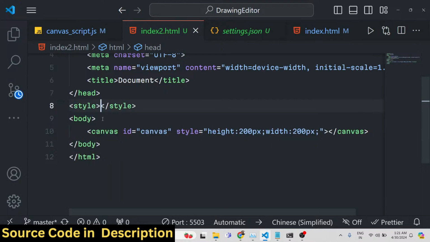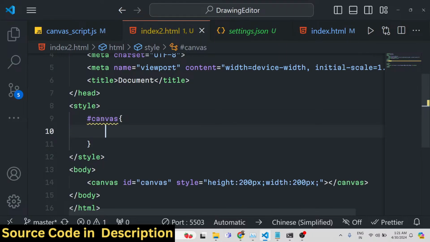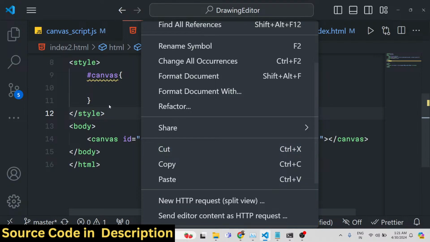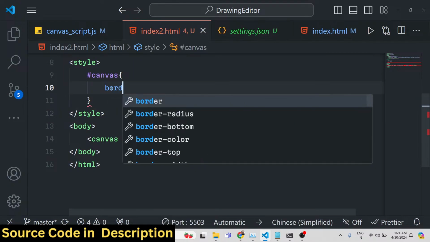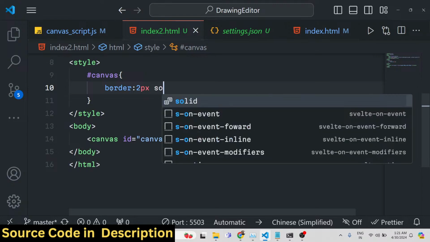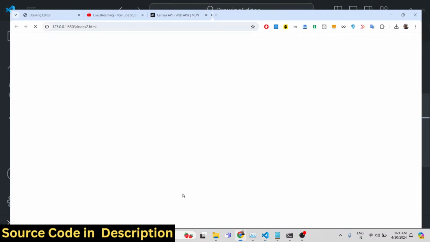And here we can target this element. We have given an ID here, and if I just open this now, we can give it a border 2 pixel solid black. If you just open this with live server, you will see this canvas.